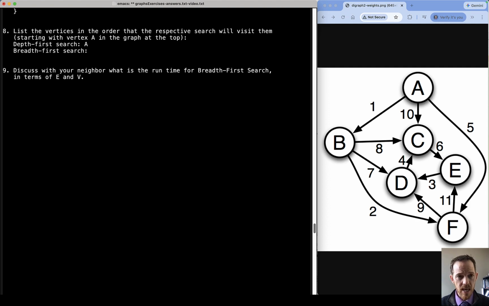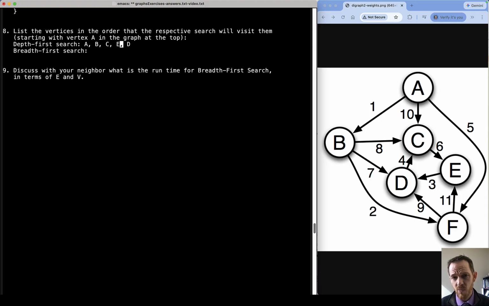So let's go through this. We're going to start at A. We're doing a depth first search, and depth first search is going to go down, down, down as fast as possible. So I have 3 choices here, B, C, or F. I'm going to arbitrarily choose B because of alphabetical order. And so now we're at B. We're going to keep going for depth first, so we can go to C, D, or F. I'm going to arbitrarily choose C because of alphabetical order. Now from C, we only have one choice, and that's E. So we're going to take it.